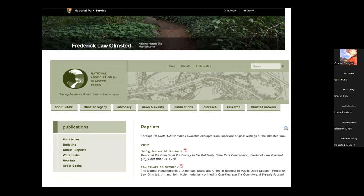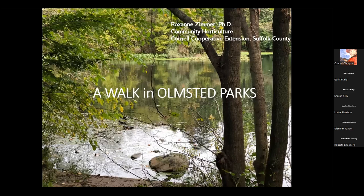These are terrific books if you want to sit in an armchair: Charles Beveridge's Frederick Law Olmsted or Justin Martin's Genius of Place are excellent choices. You might want to go to the Olmsted archives at the National Historic Site, as well as the National Association of Olmsted Parks, for more information. That brings to conclusion my talk — a walk through some of Olmsted's parks. I'm about to segue back to join you in the gallery; this is the moment to open your video and audio, and we can have a conversation about the legacy of Frederick Law Olmsted.